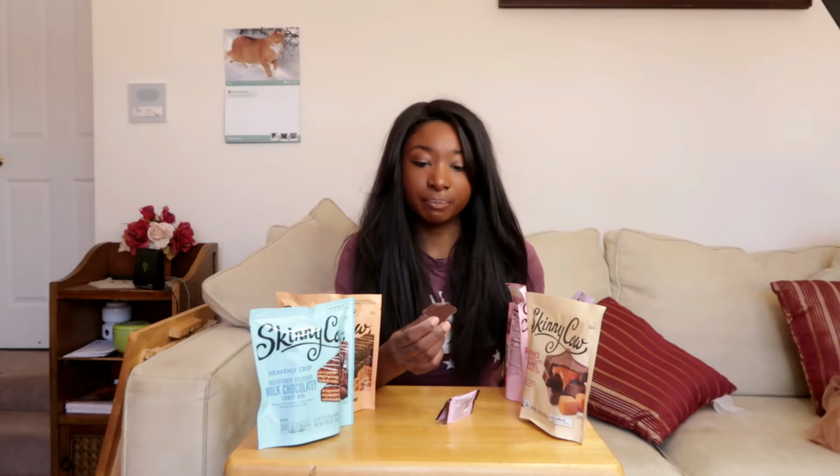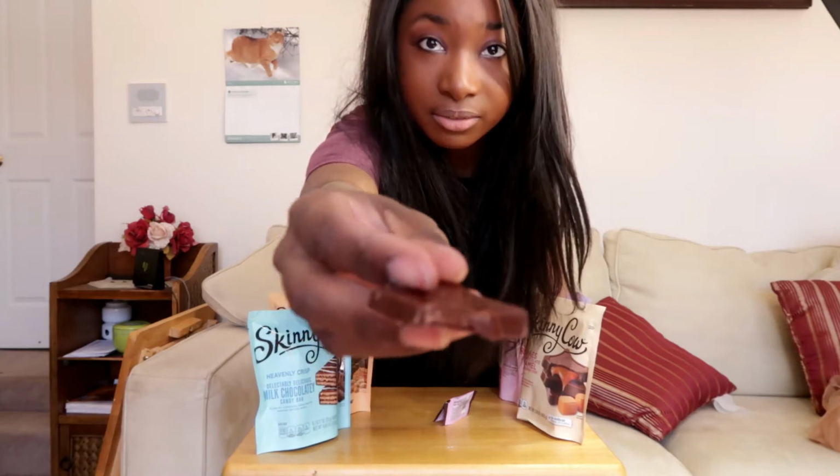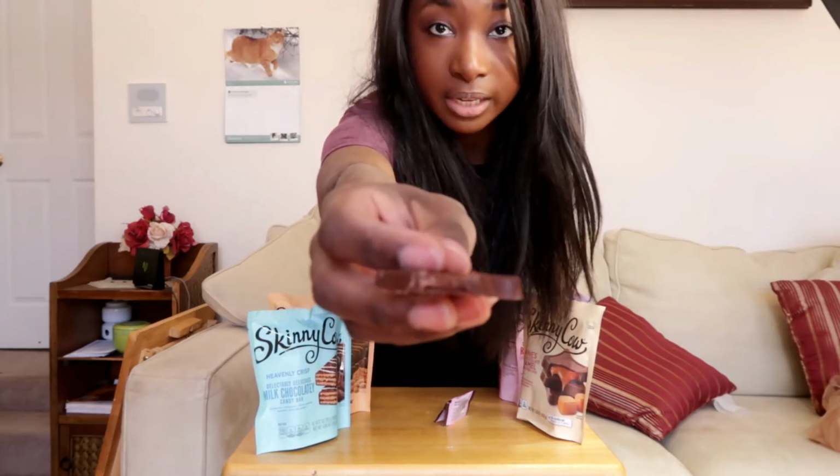So the flavors grew on me. Typically I wouldn't like this, but I do now because it really does taste like that ice cream. It's weird in a good way. If you can see, it's a thin raspberry glaze filling, and then the chocolate on the outside definitely tastes like a good standard milk chocolate. The filling isn't too overpowering, but you would definitely have to like that artificial raspberry flavor. I would give this a 4 out of 5.